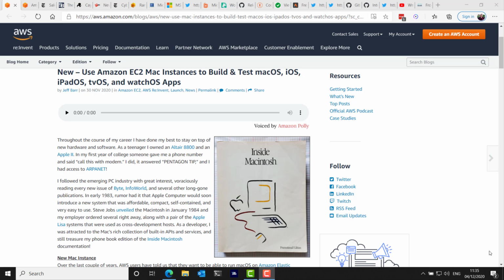Dedicated hosts instances are launched as EC2 dedicated hosts with a minimum tenancy of 24 hours. They say it's largely transparent to you, but it does mean that the instances cannot be used as part of an auto-scaling group. So you can run Mac instances on demand or purchase via a savings plan. And honestly, if you look at the pricing, it is very expensive, so it'll be interesting to see what customers they attract with this new service. It is pretty cool though.